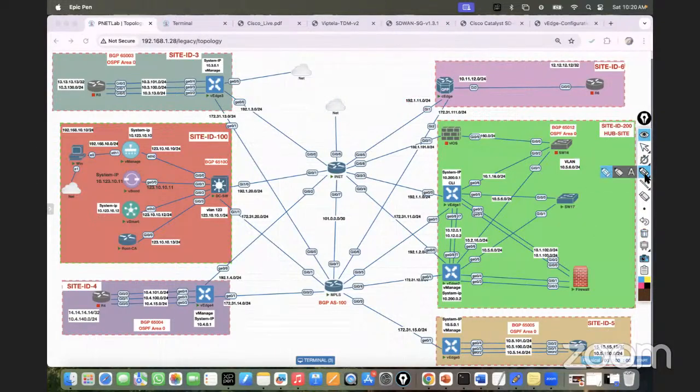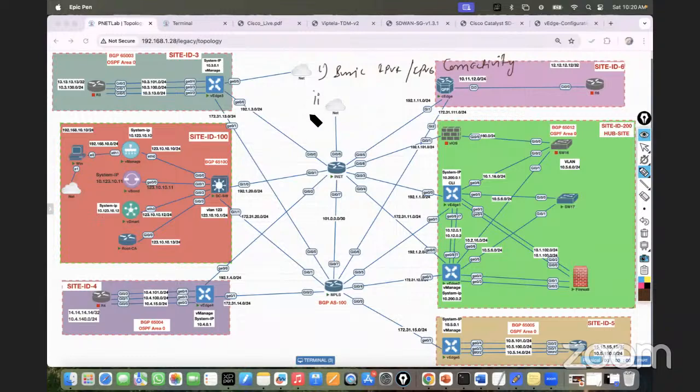So underlay is basically you have the basic IPv4 or IPv6 connectivity. So this is your underlay, right?